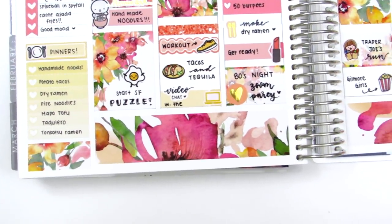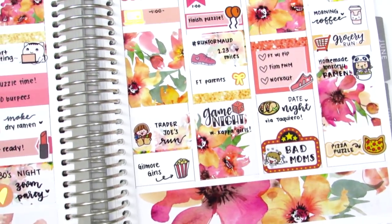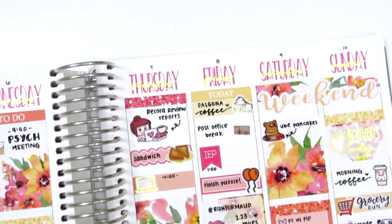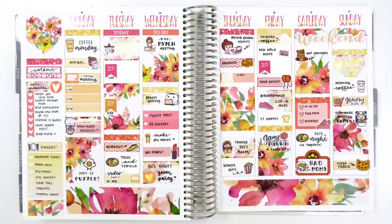This is one of those spreads that really reminds me of my old planning style — I don't know what it is but it just was so simple and so natural to put together. Everything just flowed really nicely so I really enjoyed this, which was why I was trying to find this shop again to see what other kits she had. But like I said, I'm so sad that I couldn't find her shop. If you guys know what happened to it please let me know. I love how this turned out so much and I hope you guys enjoyed this too. Please let me know if you guys have any questions and I hope you guys are all doing well and staying safe. Thank you so much for watching as usual and I will talk to you guys next time. Bye!